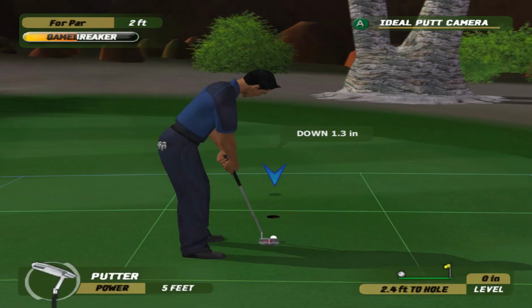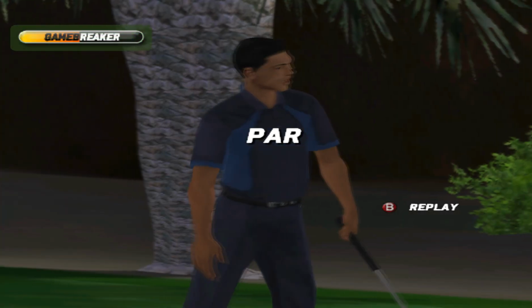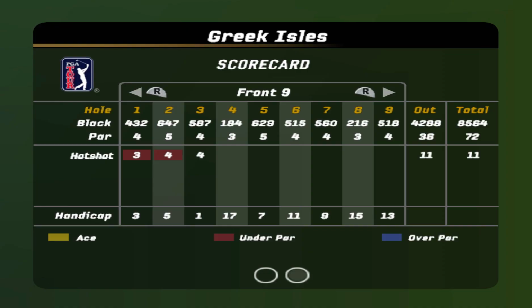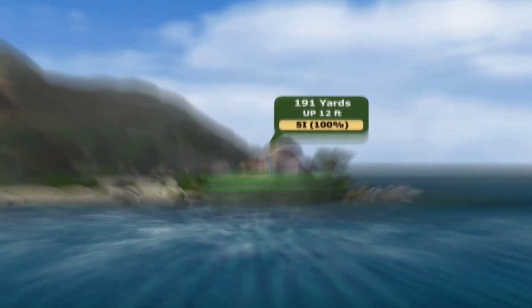This for par. Straight as an arrow here. And this should be a simple tap in. I mean, that's basically a birdie. In 05, that's barely a par 4. You can just about do it, but in 06 that has to be a par 5, quite frankly. You can't do it. You just can't.